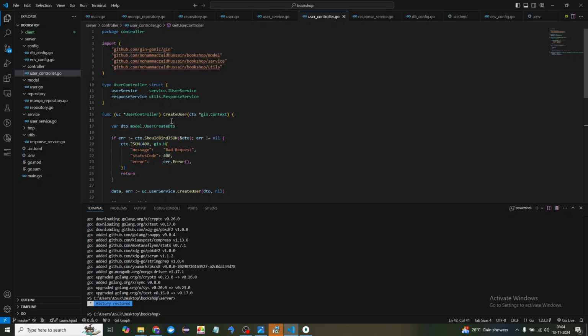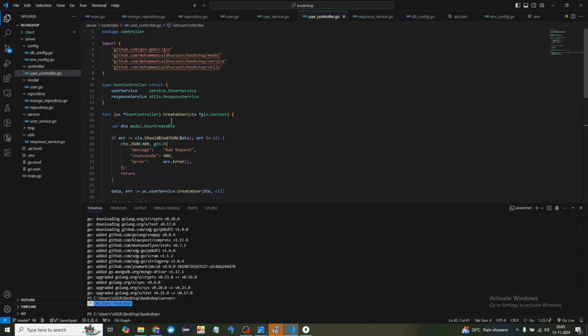I'll save it. Now we are almost done with everything except routes. So basically we have created repository which will talk with the database, it will do its operation, create, read, update and delete, and then there's a wrapper of repository which we call a service, where all the logical thing has to be done. Of course the data will be coming to service either from a different service or from the controller.